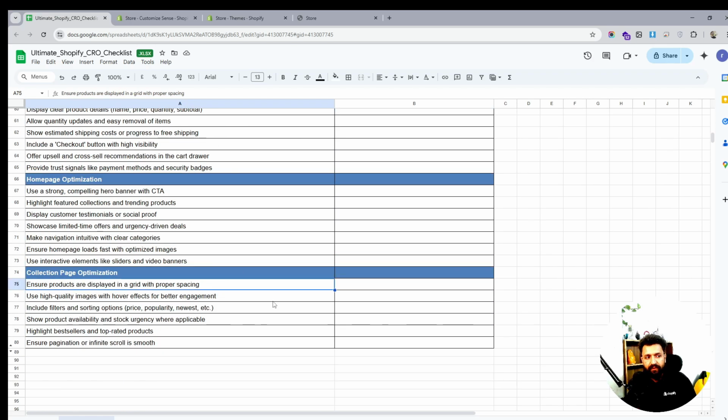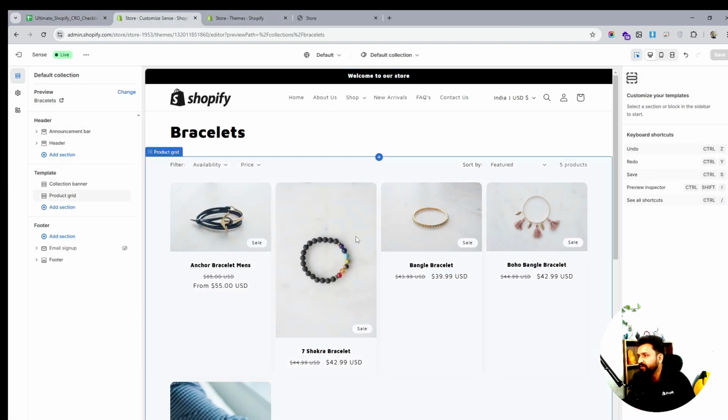For example, in this I have highlighted collection page optimization: ensure that products are displayed in a grid with proper spacing, use high quality images with hover effects for better engagement, include filters and sorting options, show product availability and stock urgency wherever applicable, highlight bestseller and top rated products, and ensure pagination or infinite smooth scroll. These are some of the points which I've highlighted.